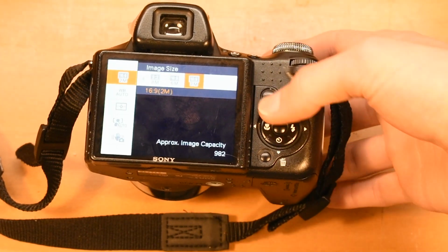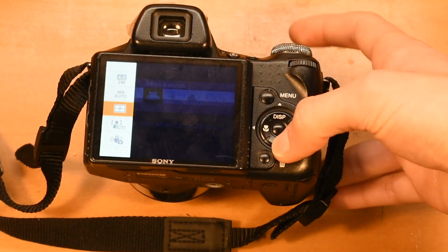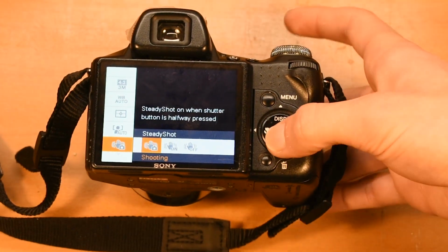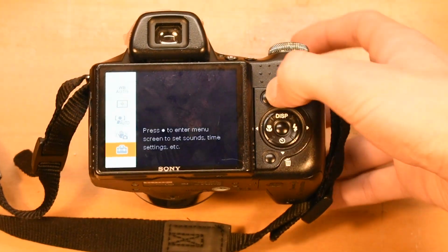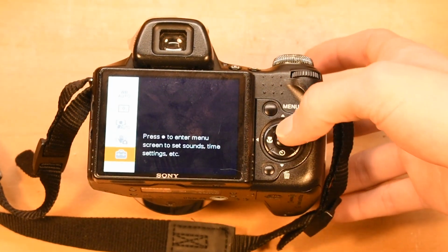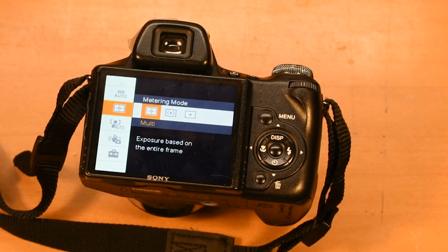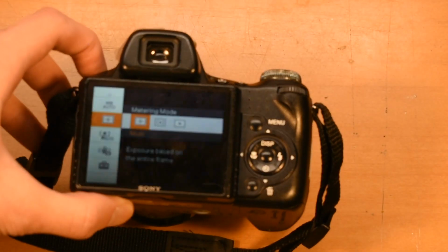One second. And then here's the menu that allows you to change your ratio, your white balance, metering mode, auto face detection, and then it has a smile mode at the very bottom down here, or I thought it did. Might be on the... Either way, there's a smile mode, and you get to decide how big someone might be smiling in one of your photo shoots, from a grin to a full-on maniac smile.